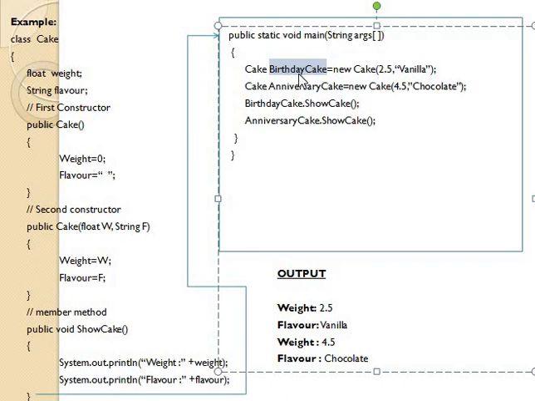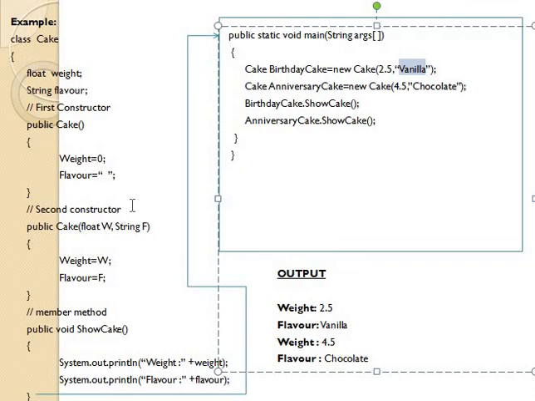Now see, this object called birthday cake has been created with two arguments. The first argument is the value 2.5 and the second argument is the text vanilla enclosed in inverted quotes. So obviously if the control shifts from this statement to the constructor, it is going to call the constructor having the arguments.